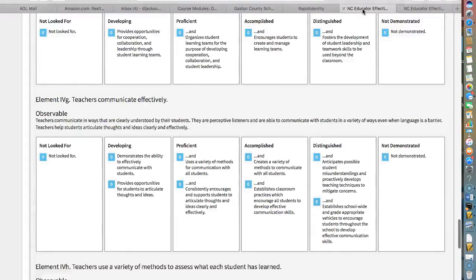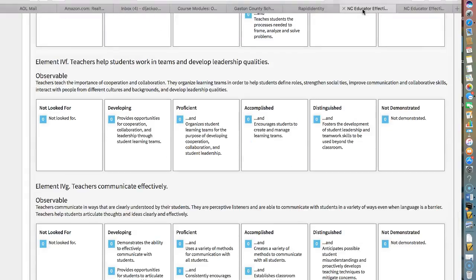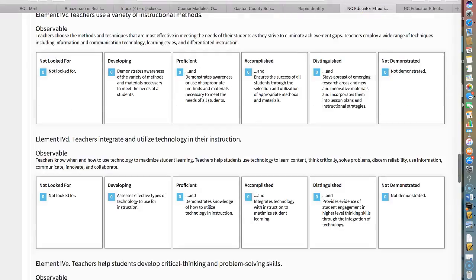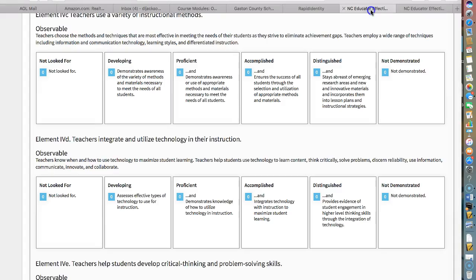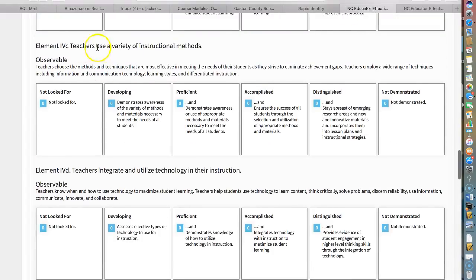Let me pull up standard 4, standard 4C. So right here, if you look right here, teachers use a variety of instructional methods.